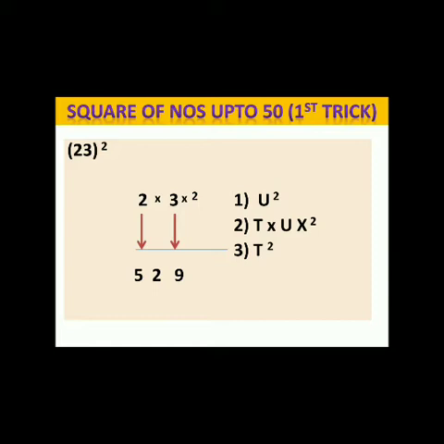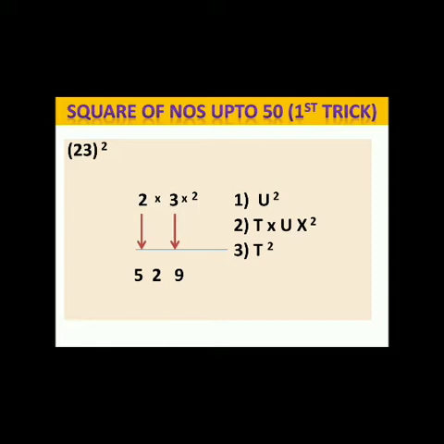The second step is you have to multiply 2 into 3 into 2. The same numbers, what are they? Just put a multiplication sign in between. Multiply 2 into 3 into 2. 2 threes are 6, 6 twos are 12. So I write only 2 as the unit number, that is 2 in front of 9. Then 1 gets carried. Now children, the third step says the square of the number in the tens place. Now my tens place number is 2. So the square of 2 is 4, and the 1 that is carried, so it becomes 5. So my answer is 529.